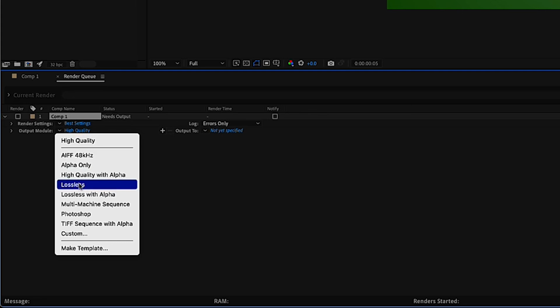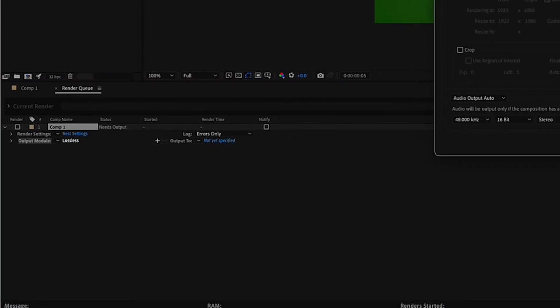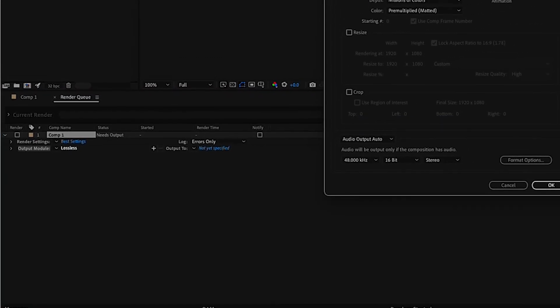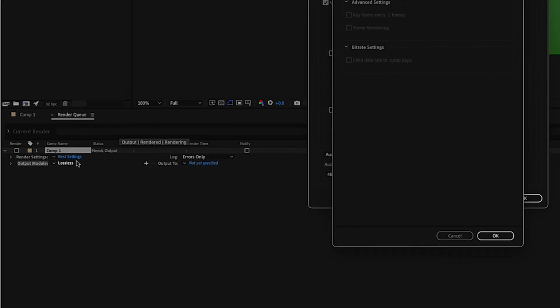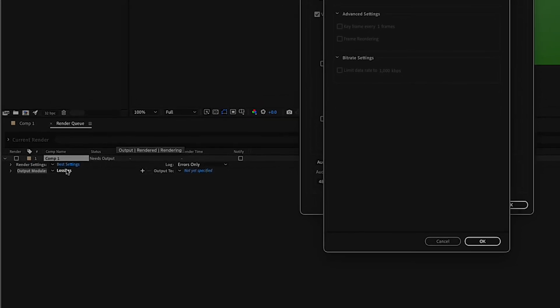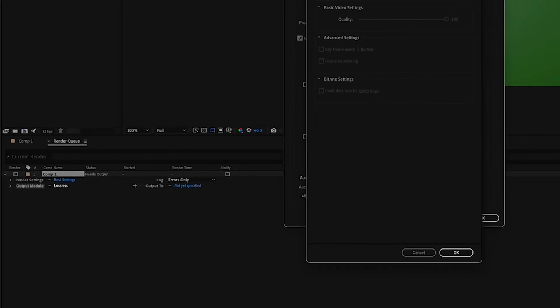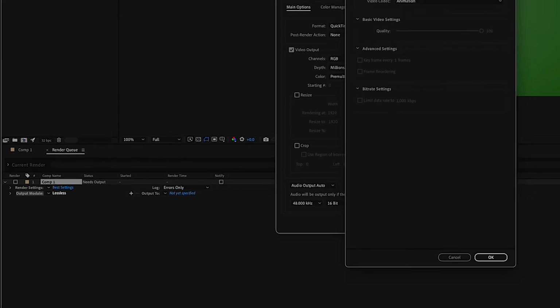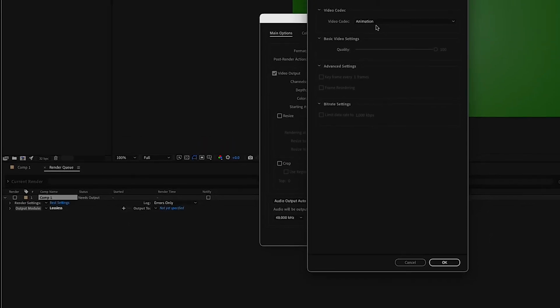Now, lossless is going to give us Apple's animation codec, and I've used this for years. Let's double check that I'm still correct here. Yeah, if I set it to lossless, which is what I've always used, it gives us the animation codec. The problem I'm running into is that new Apple Silicon can't read the animation codec.